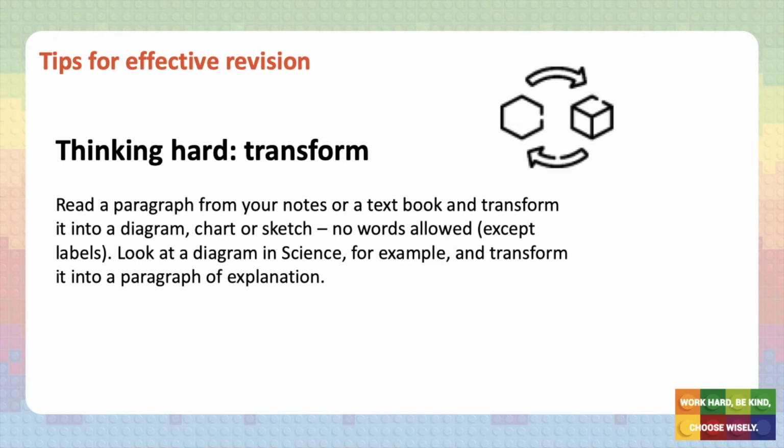Alternatively, you can transform it the other way. You may have in science a biological process, for example, that can be shown diagrammatically, but in the exam, you're clearly going to have to put it into words. So actually taking a diagram and then shutting that book and trying to write what that diagram shows in words as a process is quite a hard thinking task as well. Again, it's a test. So it's making your brain work really, really hard to wrestle with that information to try and retain it in the long-term memory.